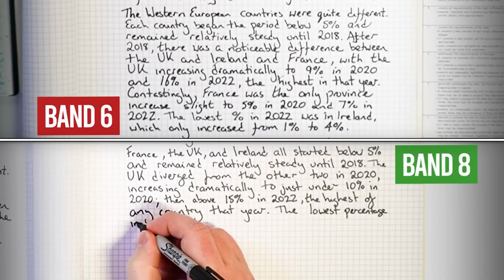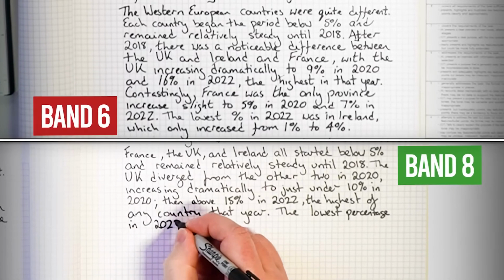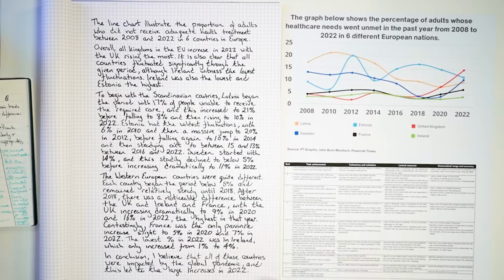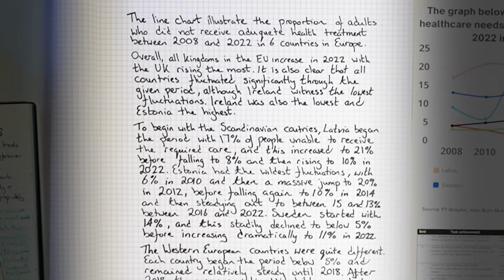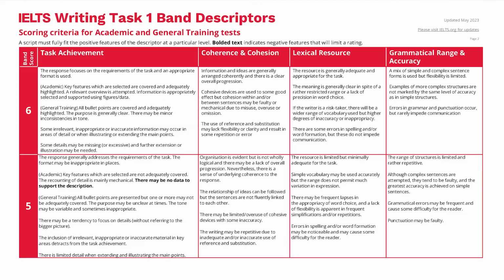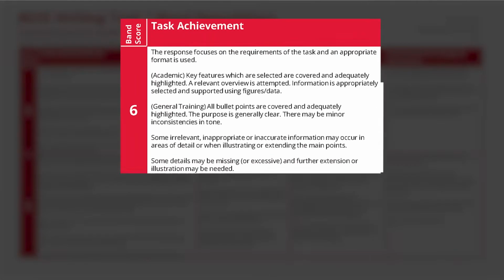So in this video, I'll show you a real Band 6 report and transform it step by step into a Band 8 report, explaining exactly why each change works so that you can copy it and use it in your own writing. So the first thing we're going to do is look at this Band 6 report and tell you why it is at a Band 6. It's really important that you not only understand what to do well, but how to avoid the key mistakes that Band 5, Band 6 students make too. So let's look at the difference for task achievement for Band 6 and Band 8.